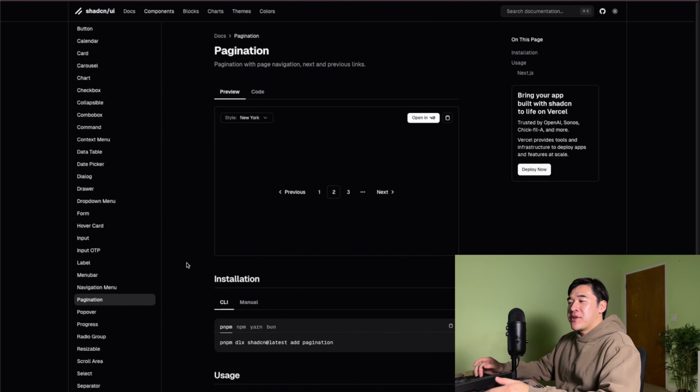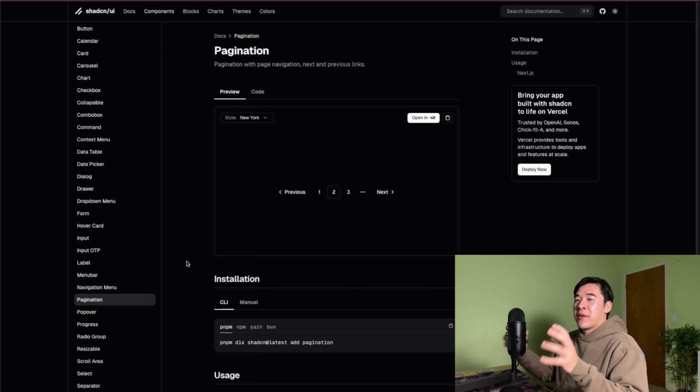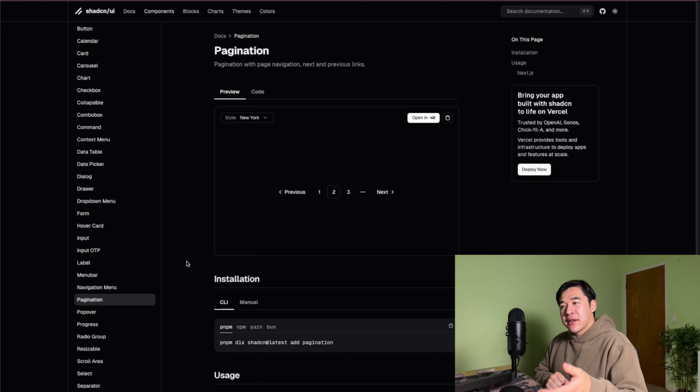And one of the reasons that I'm using shadcn specifically is it's one of the more modern component libraries that has been released recently. The people who created Next.js have also created shadcn. So there's a lot of developer ecosystem overlap between these two services. So I kind of want to see what the hype is about. And I've also heard a lot of good things about the developer experience of using shadcn.